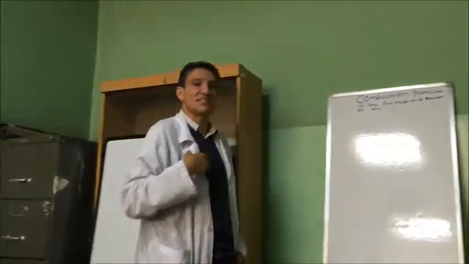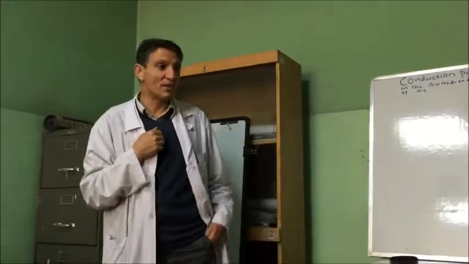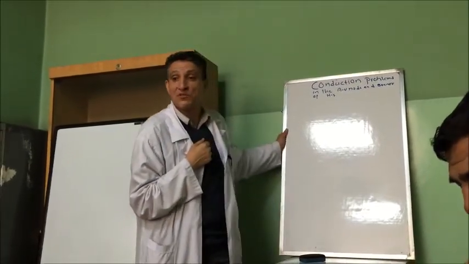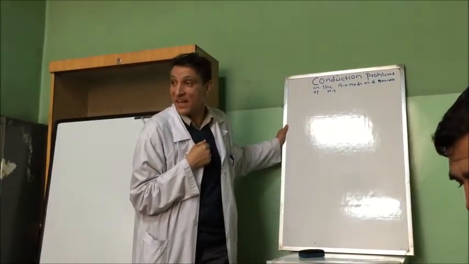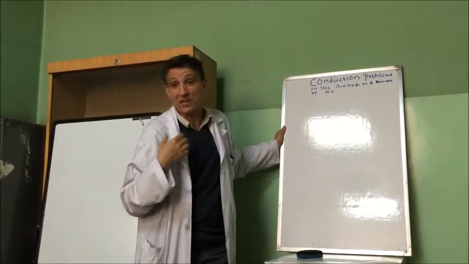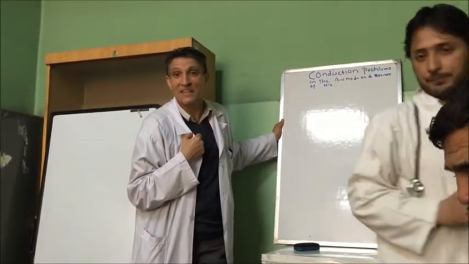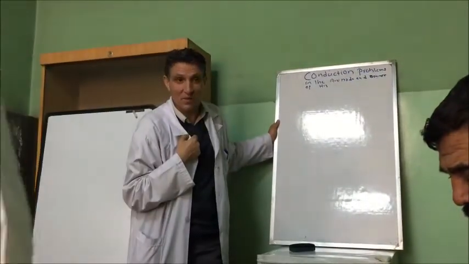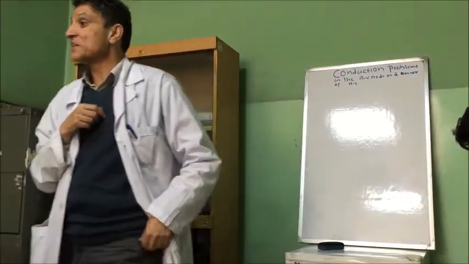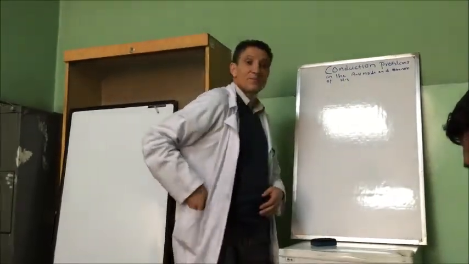Today again we repeat it. Again repeated AV nodal block. AV nodal block at the level of the AV node. As I mentioned before, to know the concept of AV nodal block, it is very important to know the formation of the PR interval. In the ECG, PR interval is quite related to the AV nodal block. How should I know the formation of the PR interval?